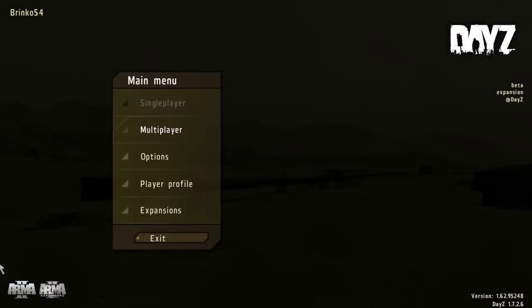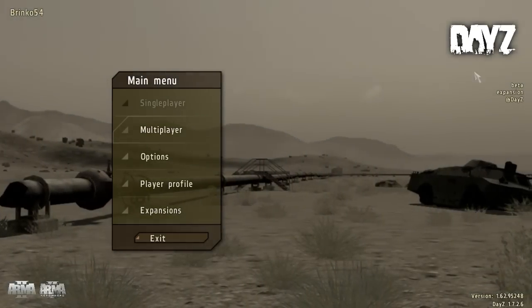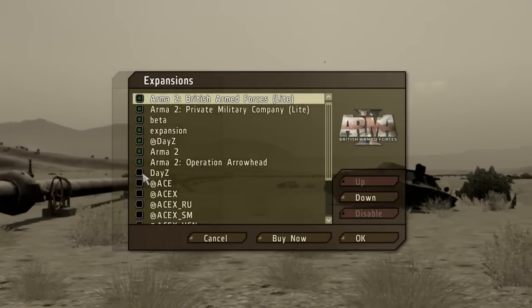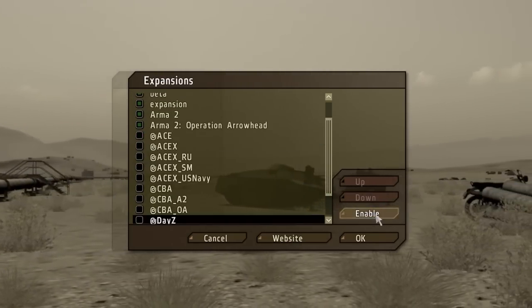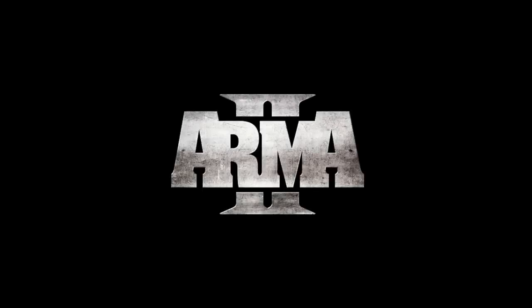But first, you're going to want to open Operation Arrowhead, and if you're a DayZ player, you are going to want to disable DayZ because you can't click on single player. So click on expansions, and then click on DayZ here, and then disable. Okay, and then it says you will need to restart the game to change, so I'm going to come back when the game's restarted. So we're back, and the game's now loading up. We will now be able to click on single player, just wait for the intro to go, and I'll get straight into it.